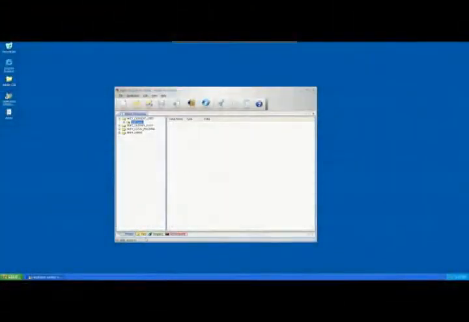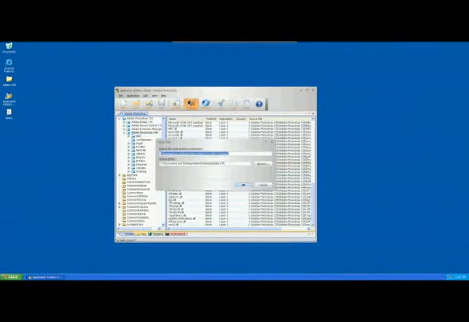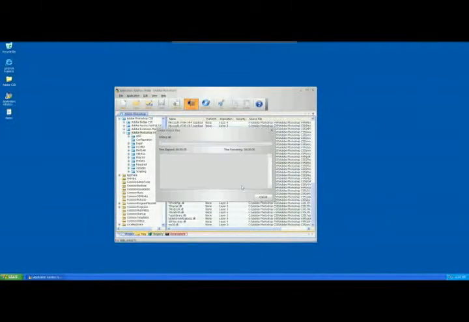Once you have finished making your modifications, you can click the Package button, and this will specify where you want your STP file to be saved. Here we can specify the name of the STP file and the output folder we want to save the STP. So I'm just going to save it to our desktop and click OK. And now at this time it's creating the STP file, so this will take a couple minutes.